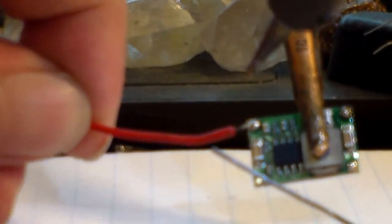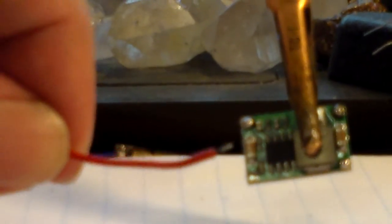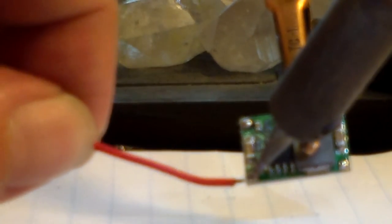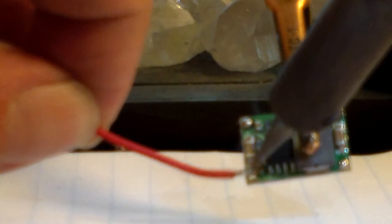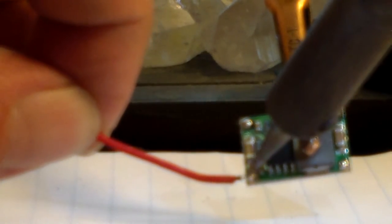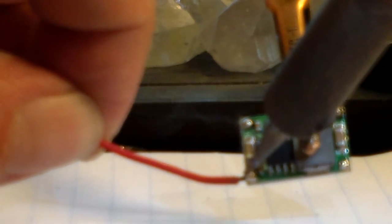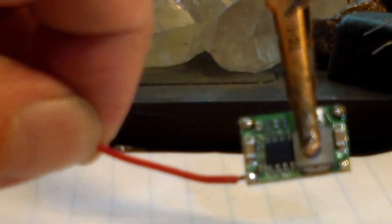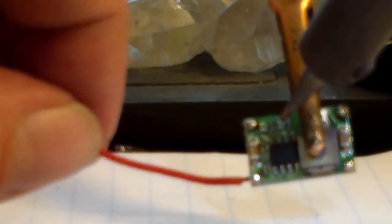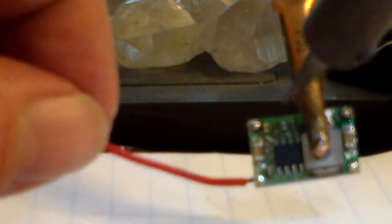Okay, since these are both tinned, my positive wire from my battery clip goes onto the bottom left-hand corner. Put the soldering iron on there first. So we heat up the pad and touch the wire to the soldering iron while you're heating up the pad, and then they kind of melt together.